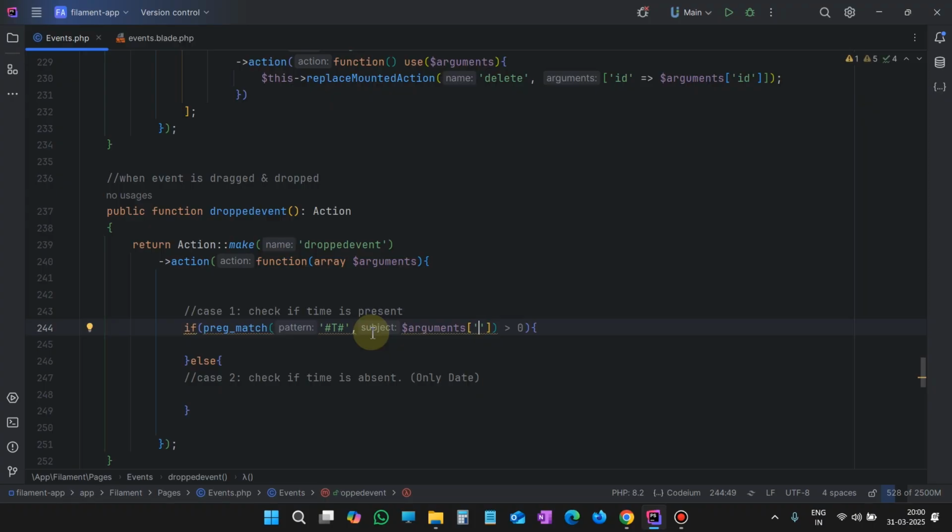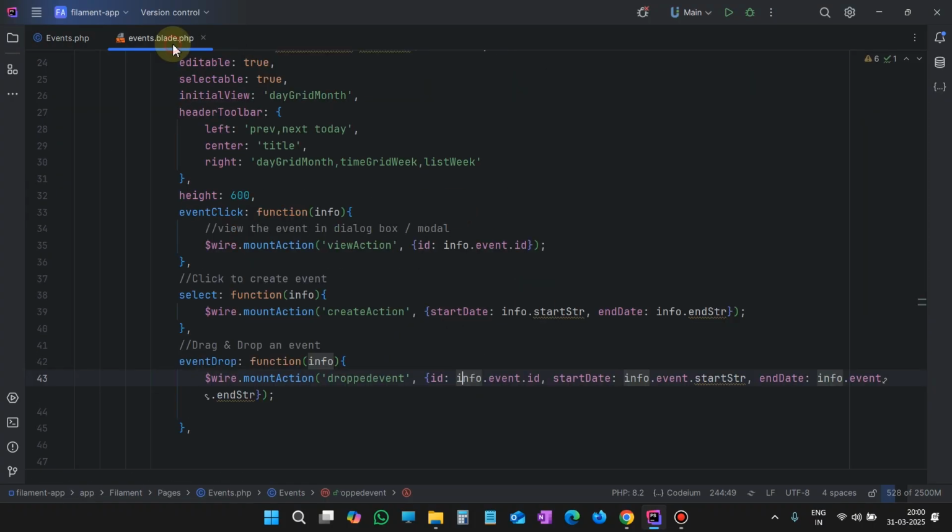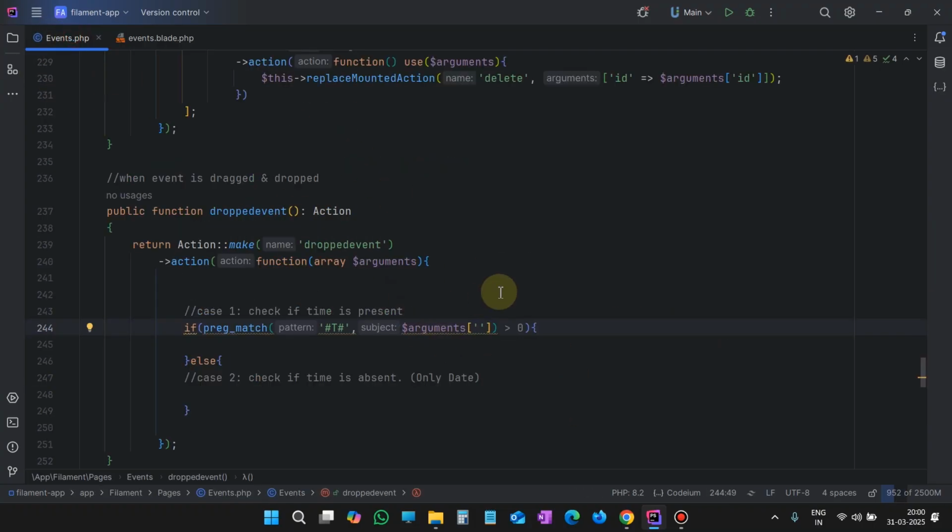Let me recheck it. We are getting this here, start date. Let's copy this and start date. We are matching if we have this letter T inside this start date, or it is inside the end date.